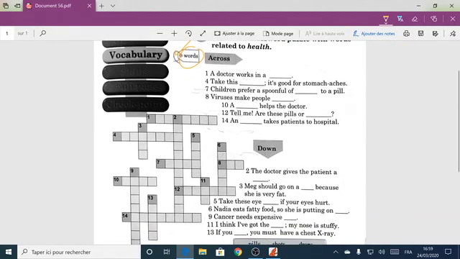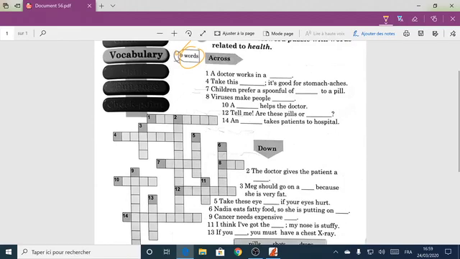We have across and we have down, and we have to fill the spaces with the words found in these sentences. The sentences help us find the right words to fill the puzzle.